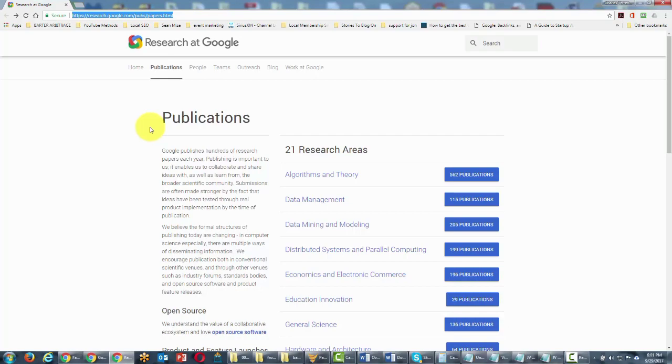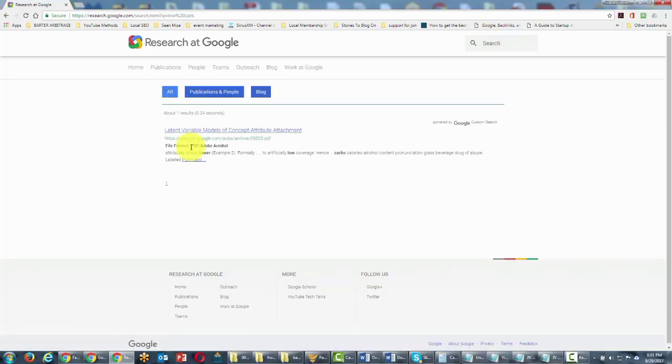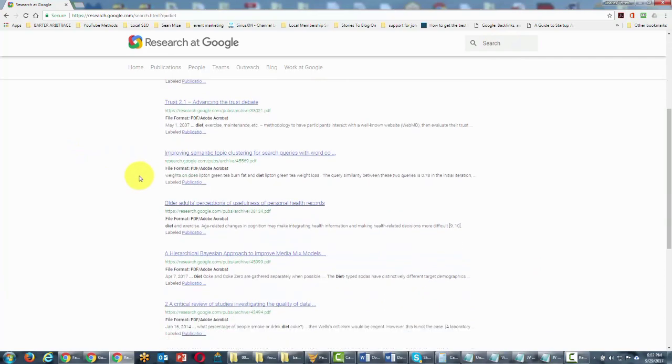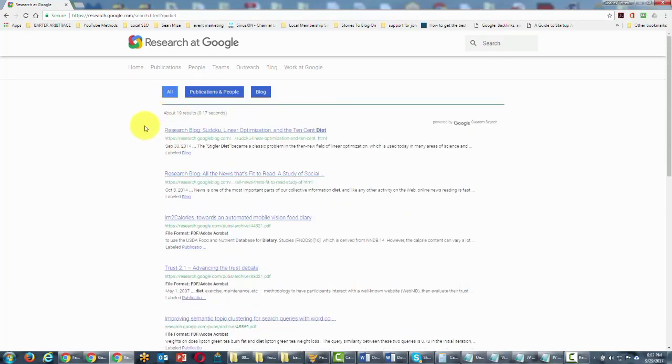So in this particular case, we're going to write in low carb. And this may not be of significance, so we might have to broaden out the search. And you'll see 19 published papers from individuals from Google. Now again, this doesn't mean that it will have direct relevance in terms of the research that you're doing, but it will give you insight as to what the people at Google are doing around your search term and how it relates to how it's being treated in the index.